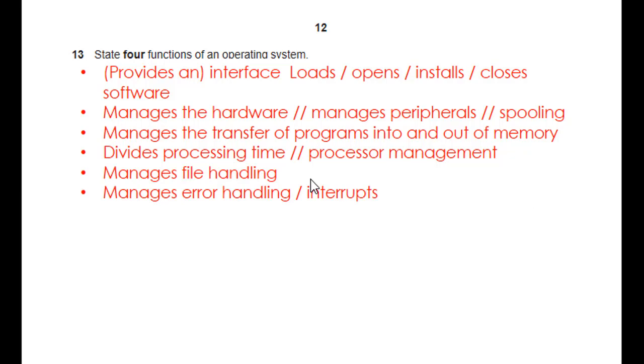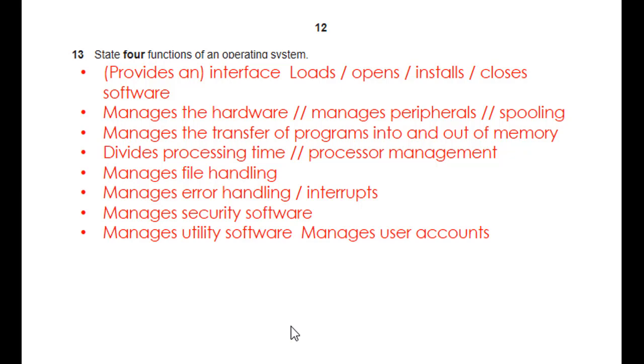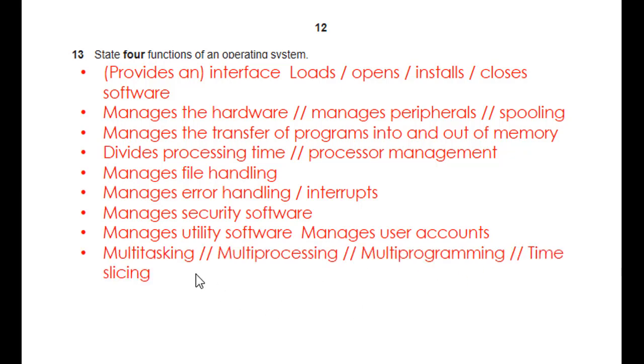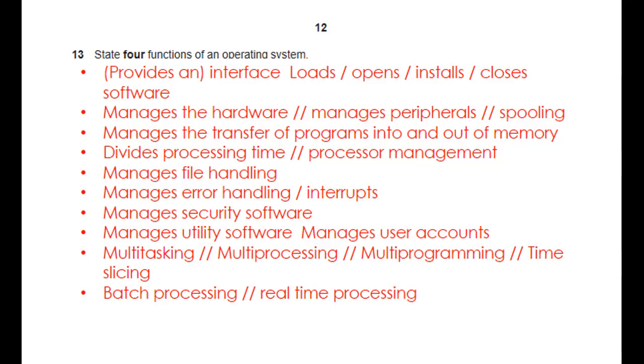It manages file handling, where things are saved and stored, manages errors, manages security, manages utilities, manages users' accounts, manages multitasking, multiprocessing, multiprogramming, and time slicing, how the computer can divide its time between doing multiple tasks at the same time. Allows you to do batch processing to process multiple jobs at the same time, or real-time processing, the jobs as they happen. And that's the end of this paper.